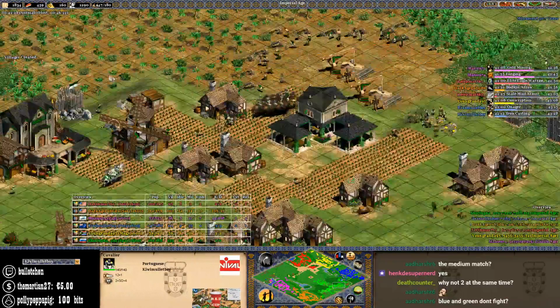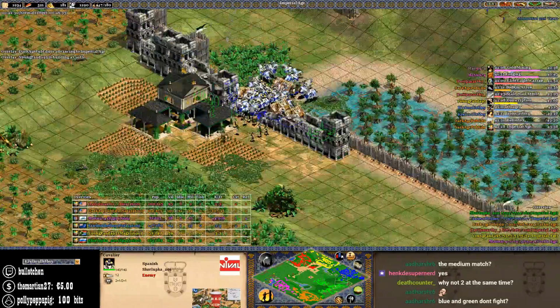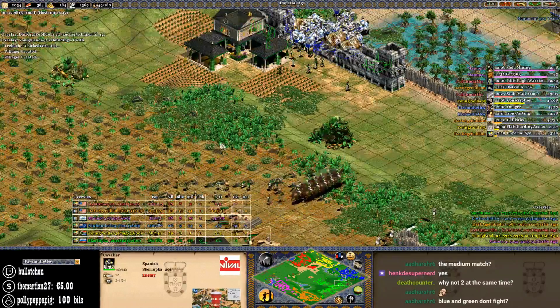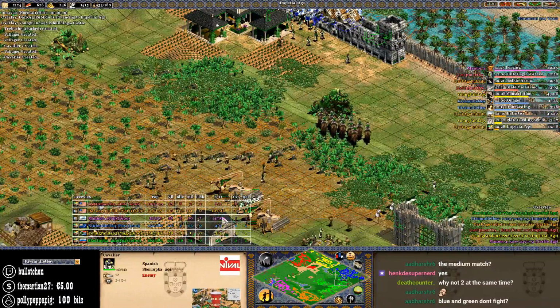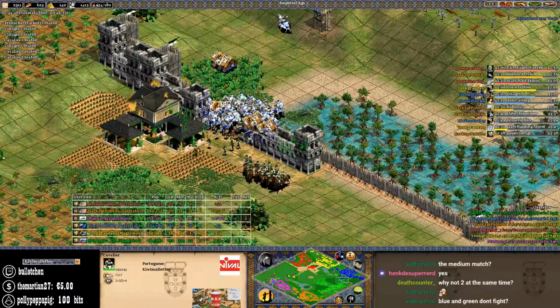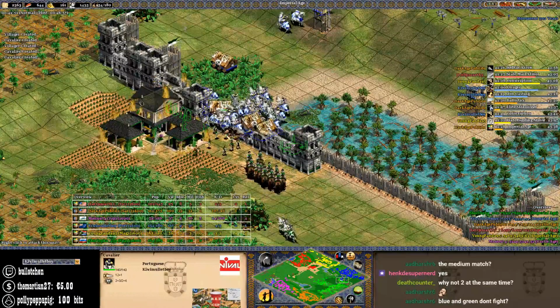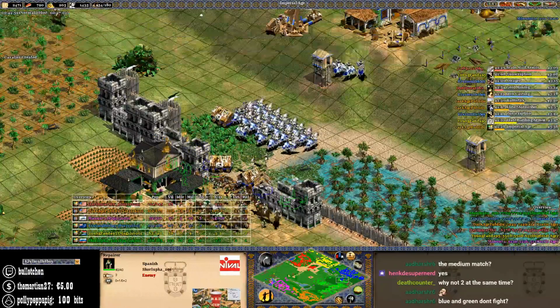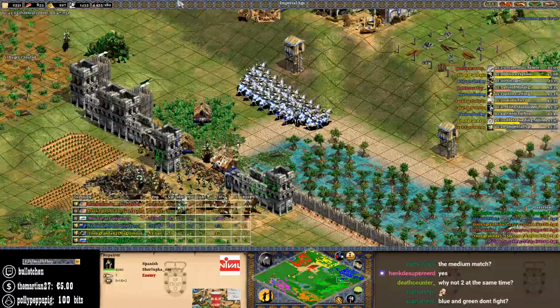Only thing is Cavalier versus Cavalier. Let's look at the upgrades. Better upgrades for QE. Green still has no attack upgrades on his Cavalier and only +1 defense. Cavalier are a bit stuck here with the villagers. He needs to attack. I don't know why he wasn't attacking the villagers over there. He's going back. He's going back.